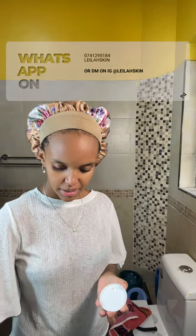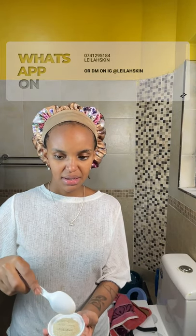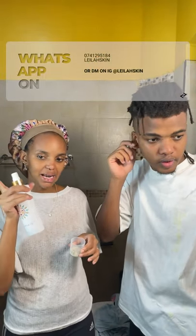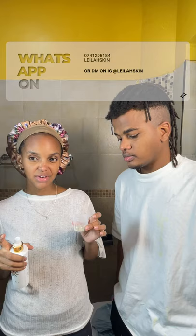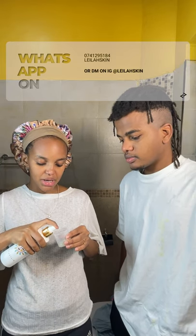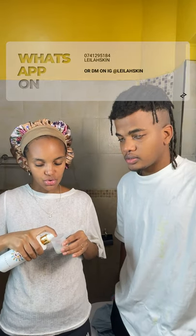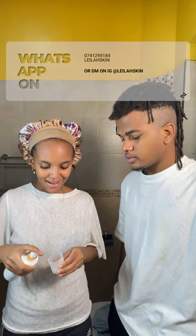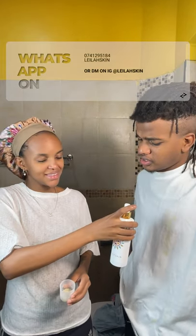So this one comes with its inner lid. Let me continue before he comes. And that's what I use to make my paste. It's a pleasure, a secret, guys. Rose water is amazing, it is a toner and is really amazing for your face. Bentonite mixed with water is really amazing for your face. Now imagine rose water mixed with bentonite. You don't really have to mix with rose water. You can mix with water normally. But for best results, you use a toner.